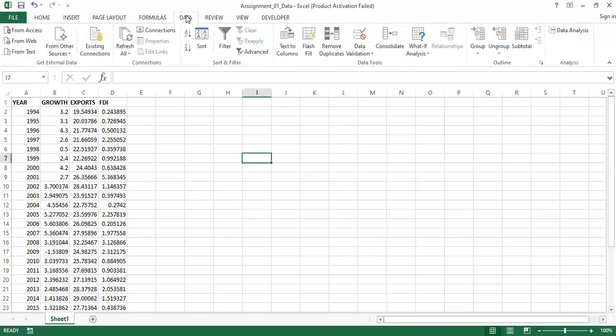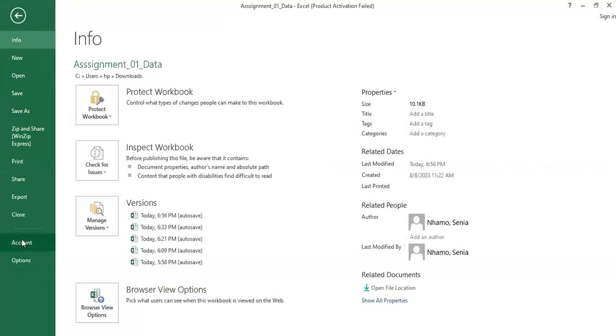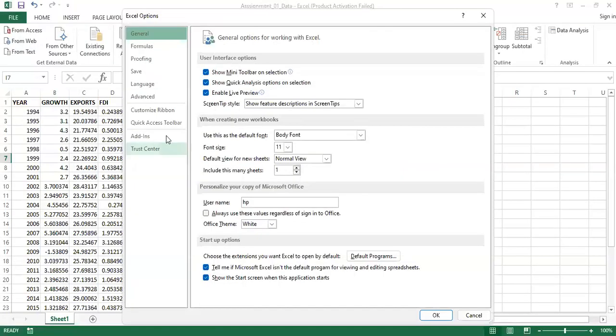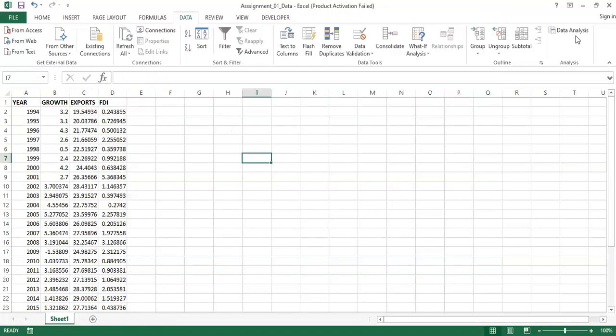There you go. And then you come to your data analysis. Mine is already on regression there. So you basically scroll down on your analysis tools until you get your regression. If you are failing to get this, if you go to your data and you don't have this data analysis, you simply need to come to your file, and then you come to your options, right? And then you come to your add-ins. Normally this Analysis ToolPak is going to be under inactive application add-ins. So you just click it there and then you go on OK. It should add there. All right.